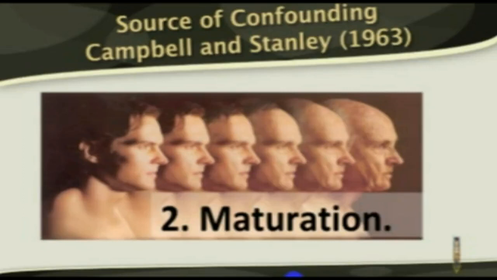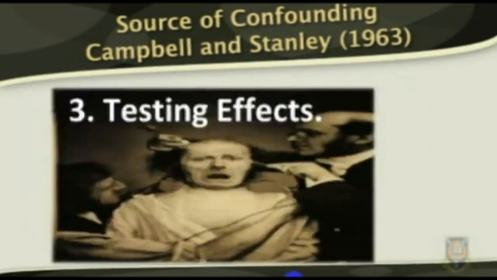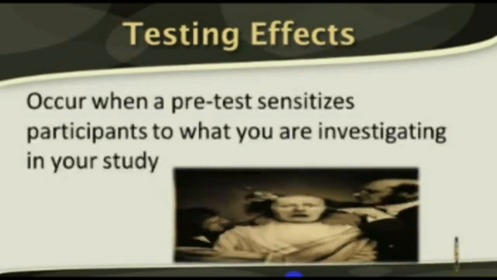3. Testing effects. Testing effects occur when a pretest sensitizes participants to what you are investigating in your study. As a consequence, they may respond differently on a post-treatment measure than if no pretest were given. For example, if you measure participants' racial attitudes and then manipulate race in an experiment on person perception, participants may respond to the treatment differently than if no such pretest of racial attitudes was given.